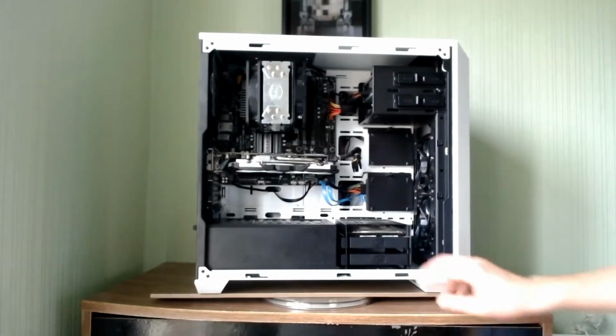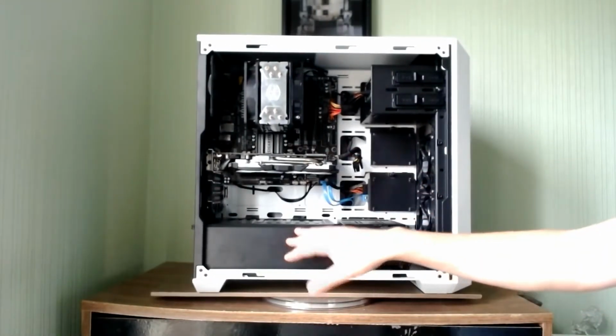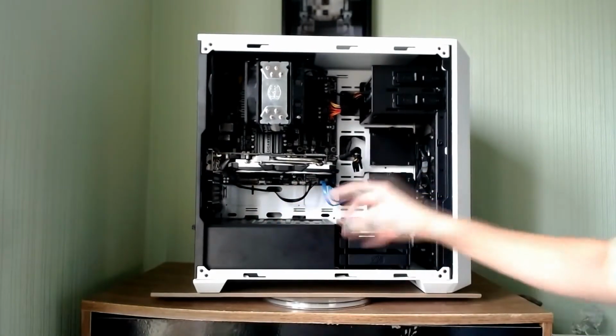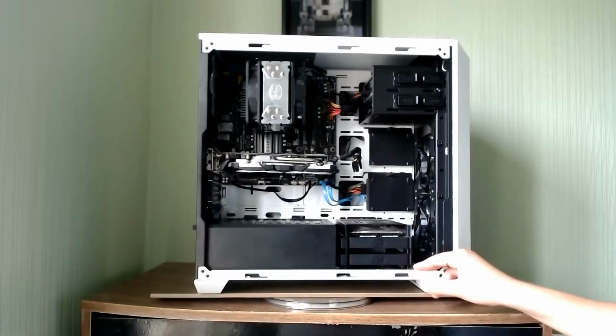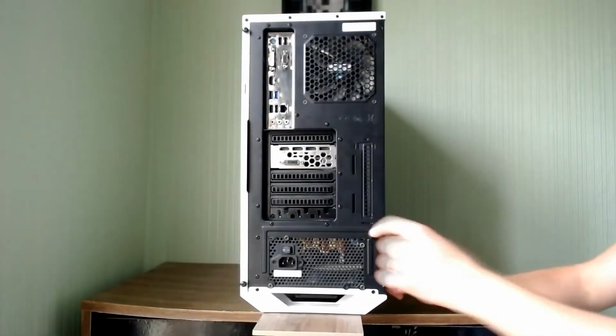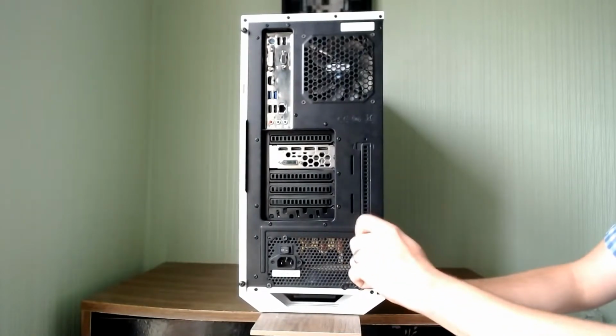To view or to gain access to your power supply, now this is it. I've kept it like this because it looks a bit tidy, gives it a tidy look. Now that grub screw that I told you about, unscrew it.